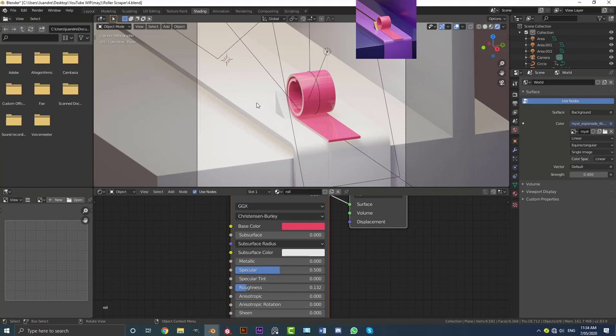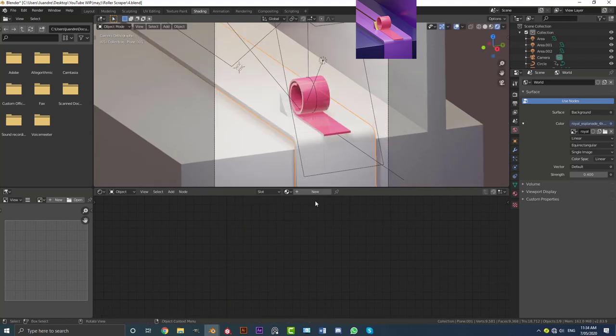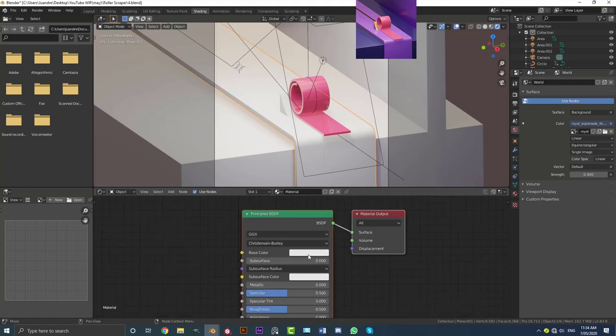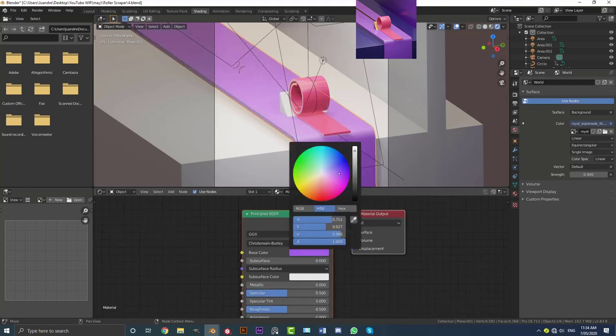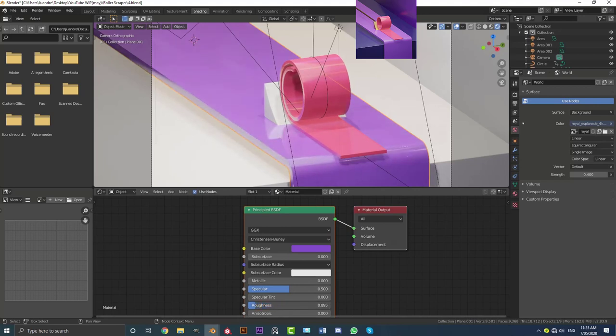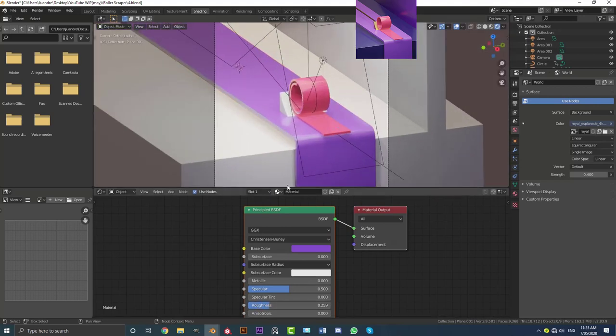Then what we're going to do is select this bridge thing that it's sitting on. We're going to go new. And what we're going to do is give this a color. Let's go with a kind of purple like this. Bring the darkness in a little bit, or the value slider, I should say. And we're going to bring the roughness down on that as well. Something like that. And then we'll just call that bridge.